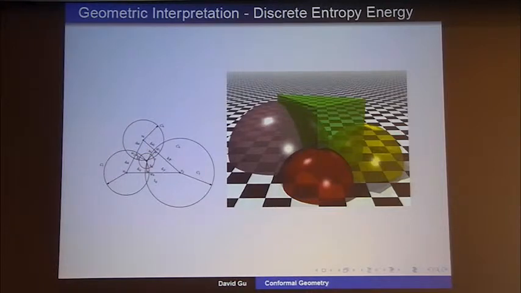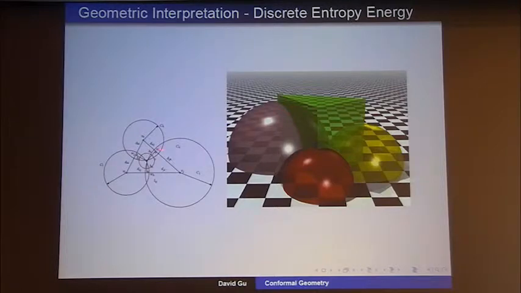What's the meaning of the energy? The energy has a very special meaning, which is very mysterious. Let me try to explain here. So this is R3. Okay, this is the upper half space. So this is the XY plane. Then the upper half space actually is a three-dimensional hyperbolic space, H3. We treat the upper half space as a three-dimensional hyperbolic space.